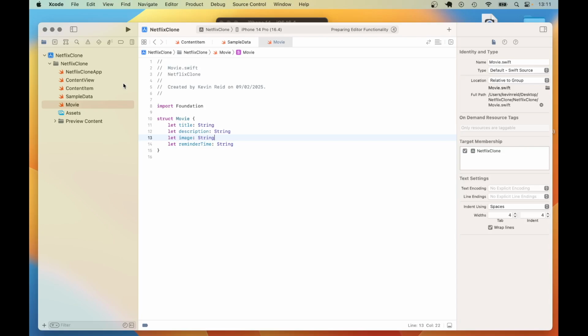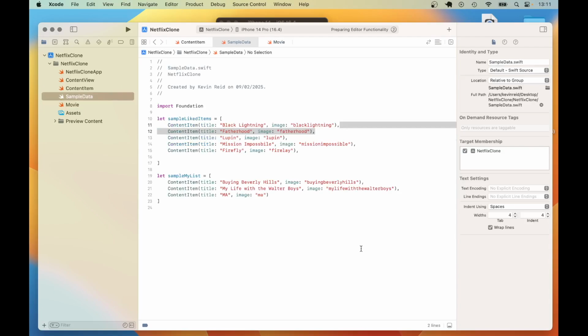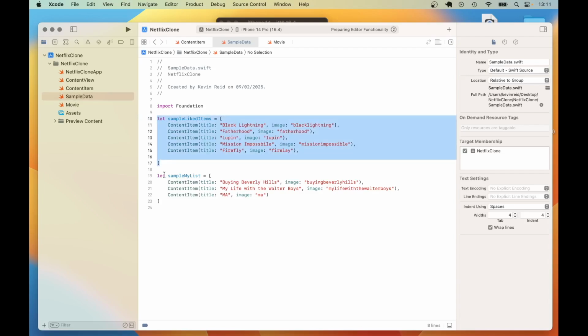So within our sample data, we next need to create an array of movies. It's similar to what we've done with sampleLightItems and also sampleMyList. The only difference is that we're using the Movie struct to create an array of movies.